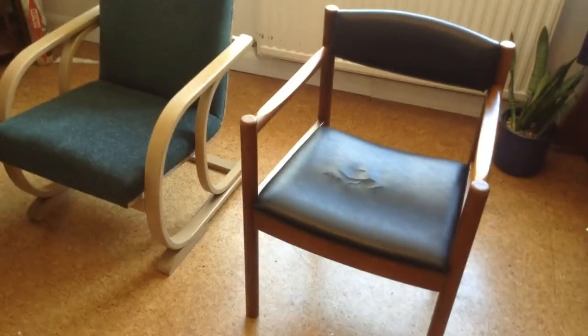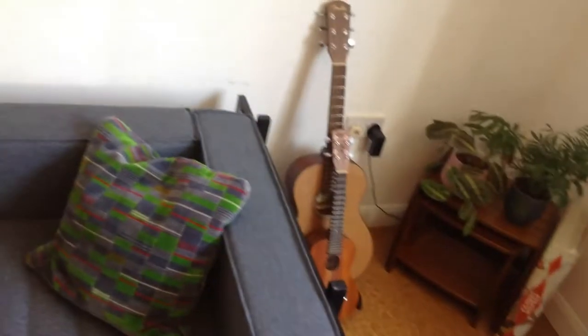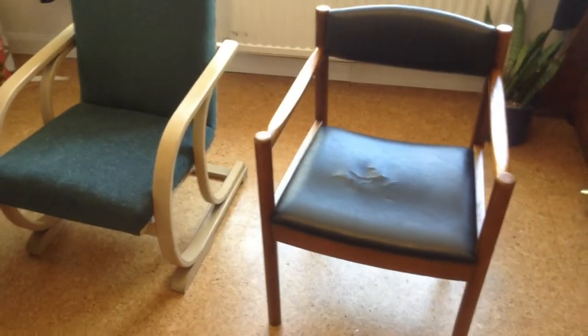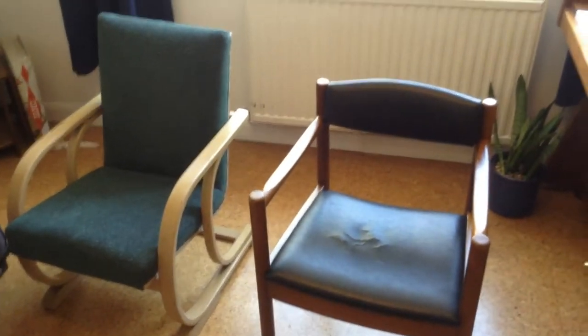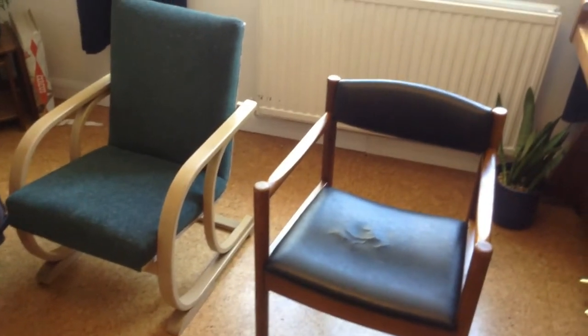Now, I think a chair should be like a bicycle or a guitar. If a string breaks on a guitar, you replace the string. You don't throw away the guitar and get a whole new guitar because the string's broken, right? And with a bicycle, if you get a puncture, you repair the puncture. You don't throw away the whole bike and get a whole new bike because you've got a puncture. And that's the thing with all furniture. If something breaks, you should be able to repair locally rather than replace generally.